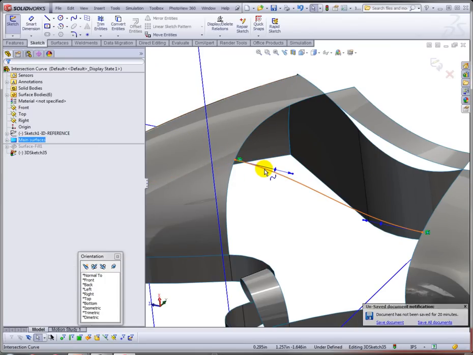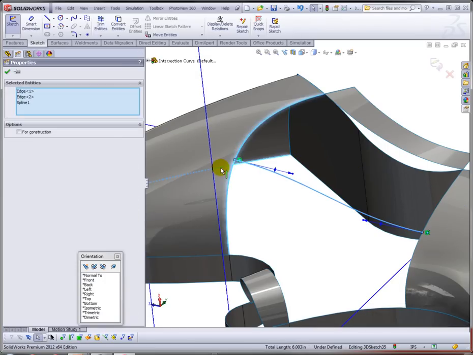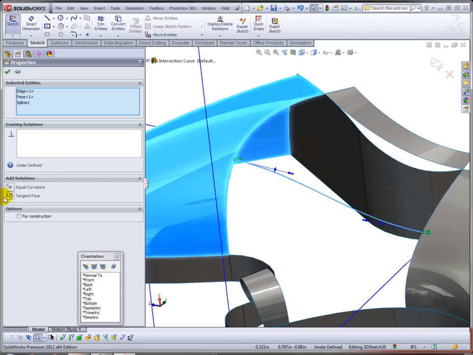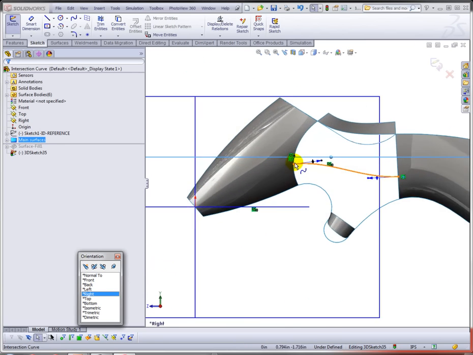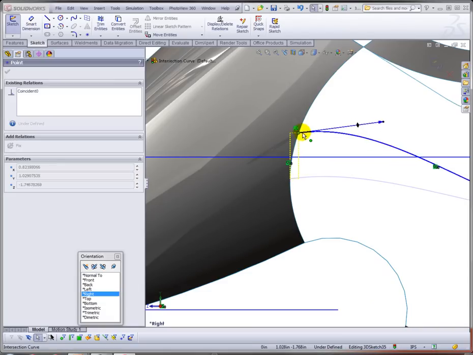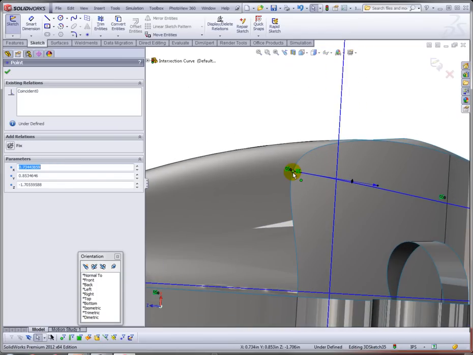To do that, if you click on the spline itself, hold down your control key, pick the edge, and then the surface, you get either tangent or curvature. I'm going to pick tangent. And now if you go into my right view, you notice that as I slide this, it's going to stay tangent to that original vector, but always tangent to the adjacent face. You can't really see that, but trust me, that's what's going on.